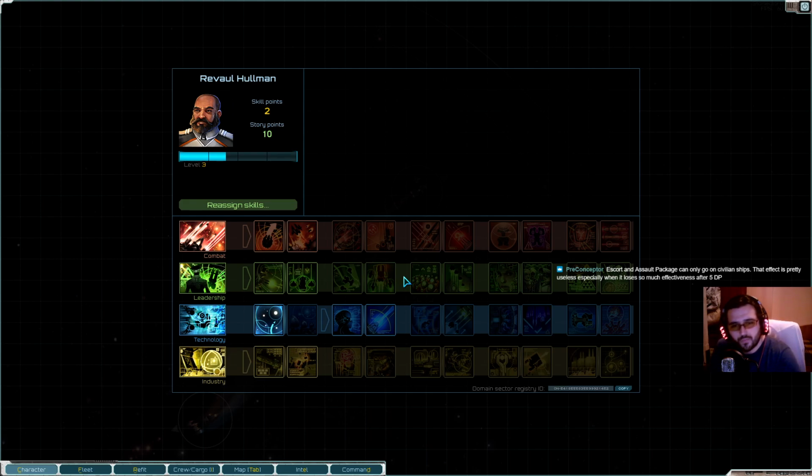Hello, Preconceptor. Welcome to the inn. Escort and assault package can only go on civilian ships. That effect is pretty useless, especially when it loses so much effectiveness after 5 DP. I see. So those only go on civilian ships. I understand. That's less reliable than I thought. Okay. It's so much buff they can easily rip apart a large redacted fleet.